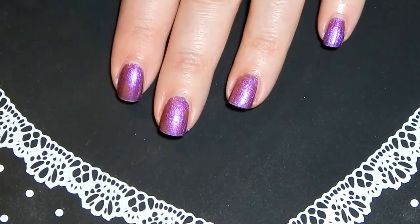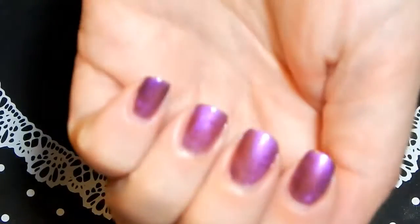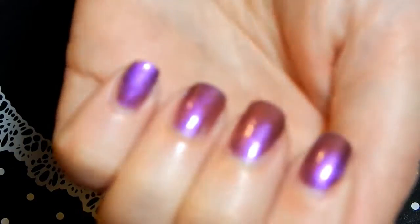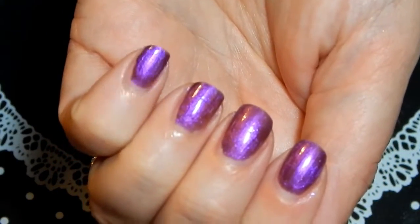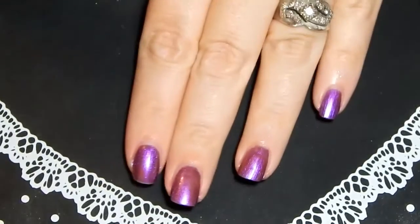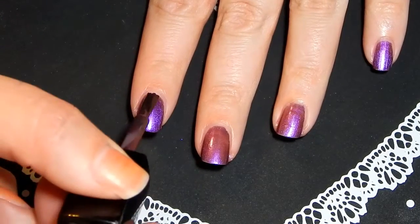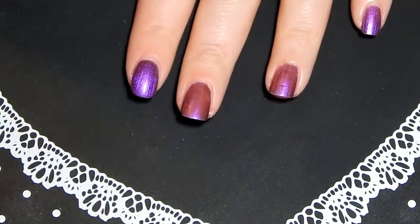This is Hazel, and like I said, it's 95% opaque. It is very, very close. You have to really look to see the visible nail line. So I will let this dry and come back and do a second coat. So let's do our second coat. Which makes it perfect.